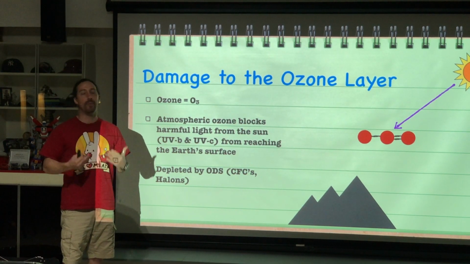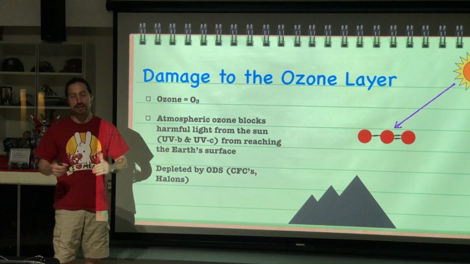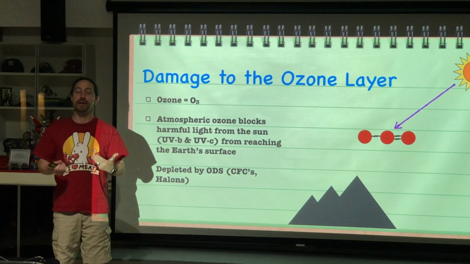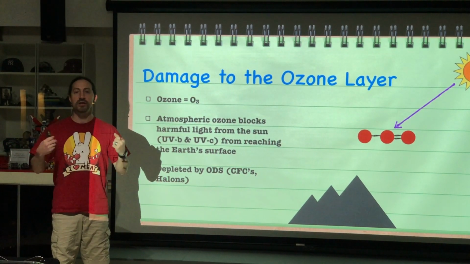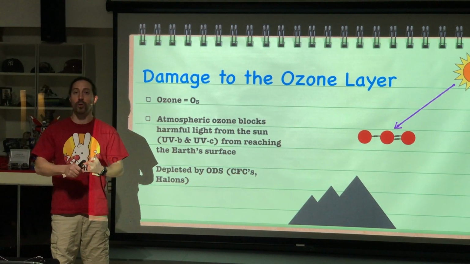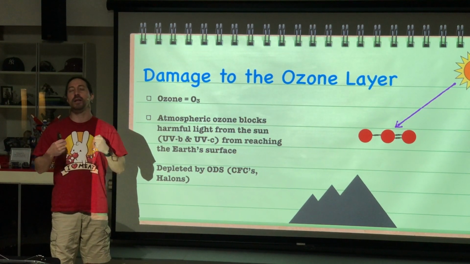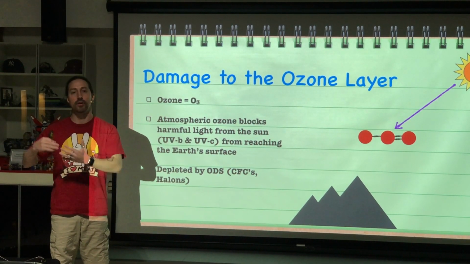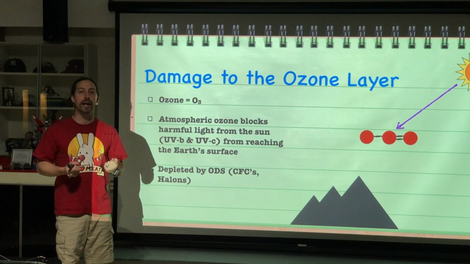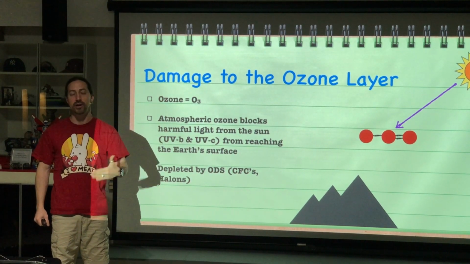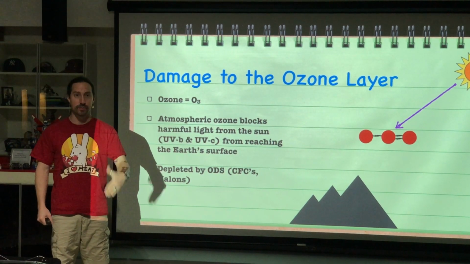We unfortunately at one point in time released a lot of ozone depleting substances, those are ODSs, into the atmosphere. And when we did, they, of course, did exactly what they sound like they do. They depleted the ozone layer. Typically, these are halogens, something like fluorine or chlorine or bromine. Those atoms are really bad for the ozone layer, and they would then cause it to deplete. And thus, the sections where it got depleted were not able to block the ultraviolet radiation as well as it should, or as well as organisms like ourselves need it to.